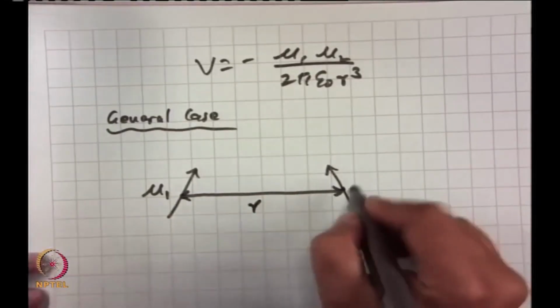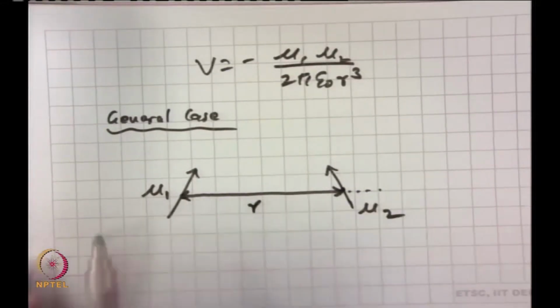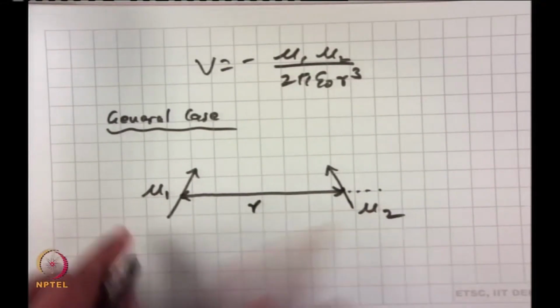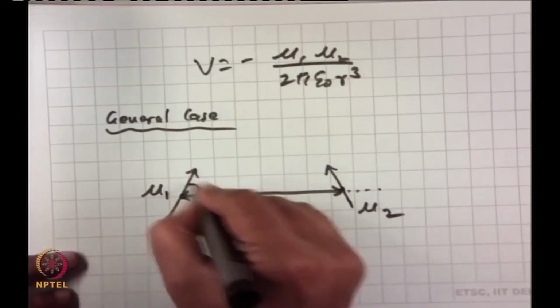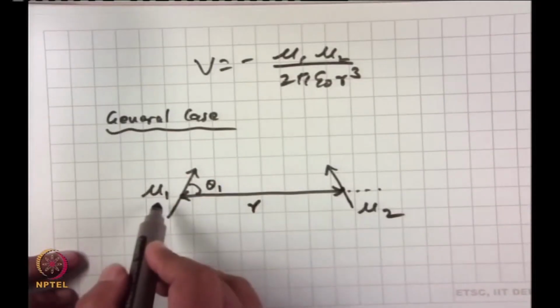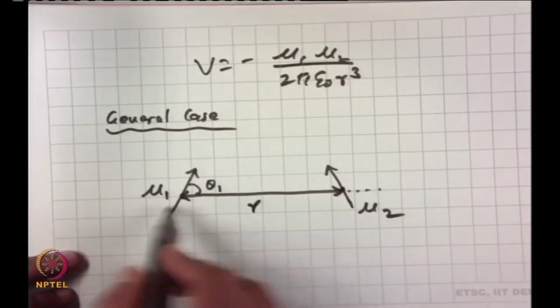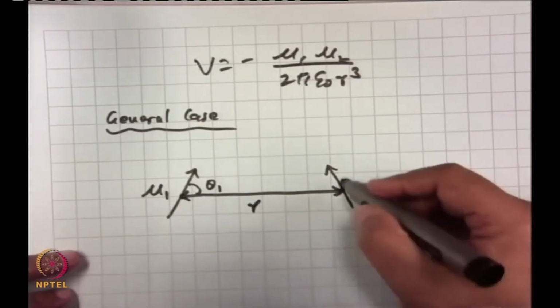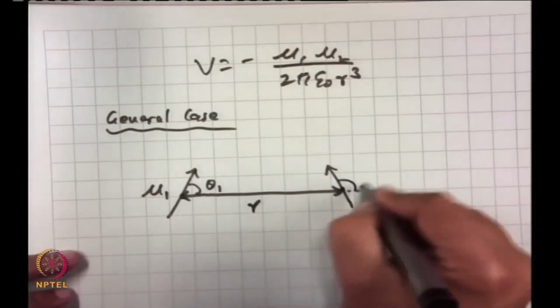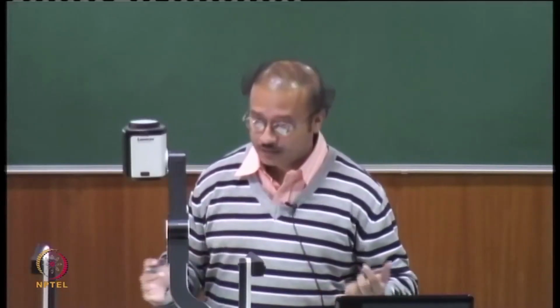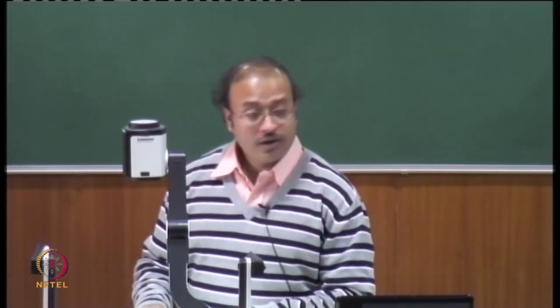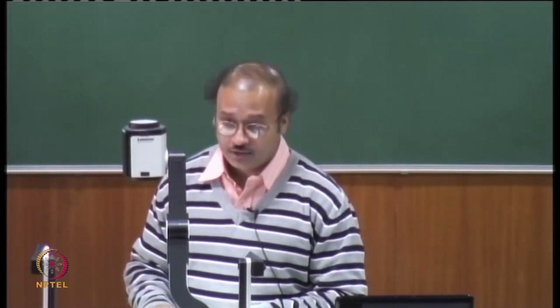So, you can understand what is going to happen with respect to the distance between the two dipoles. These dipoles are not parallel, right. So, they are maintained at a certain angle. So, this is angle theta 1, which mu 1 makes with this radius vector, and if you look at this dipole, then this makes with this one an angle theta 2. Okay. So, this is a very general case now. You do not know what angle it is, you are just trying to derive it for two dipoles oriented at certain angles. So, here we will not look at the derivation, but we will just write down the actual form.